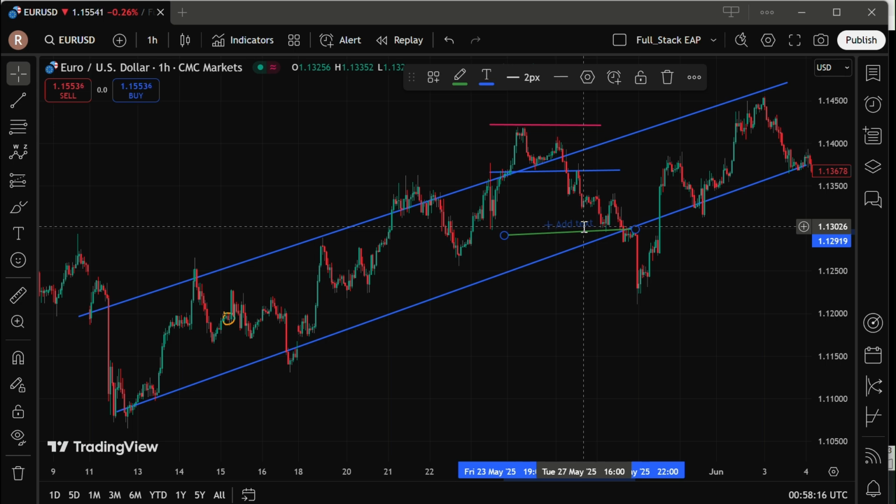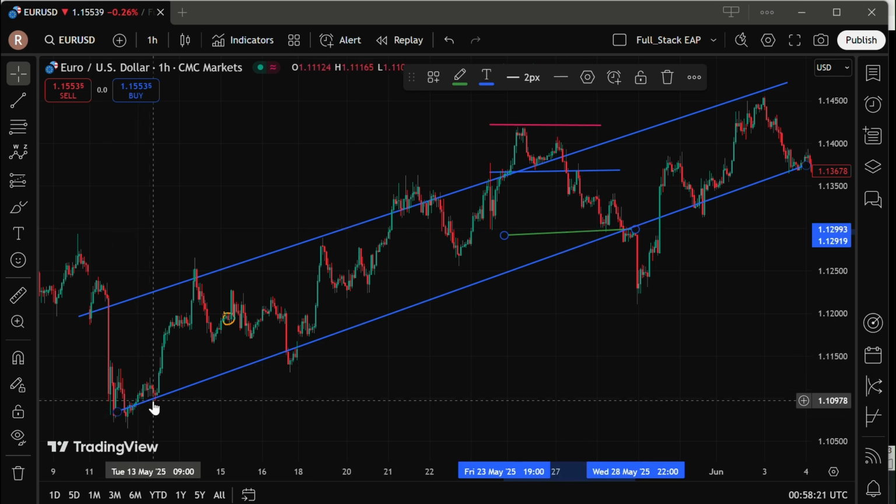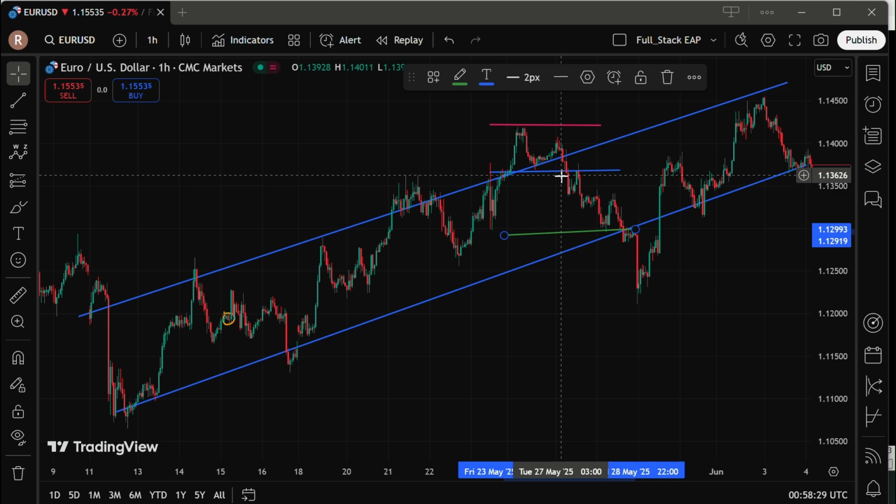So you now wait for this market to play out, which is your patience. And when this market plays out, according to this line of best fit, you need to be careful to wait for a confirmation just like this. And then at the end of the day, this market can play out and you can take your orders here and take your take profit, and then your stop loss is here in a very safe place.